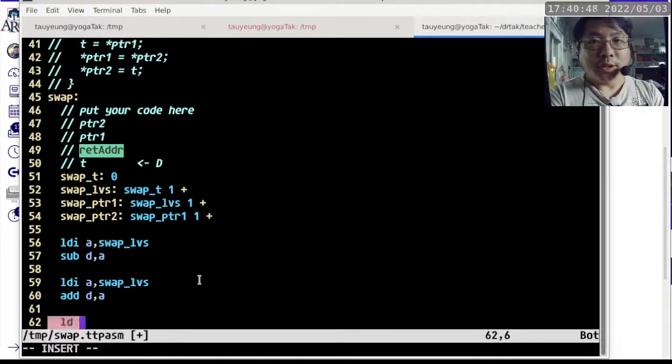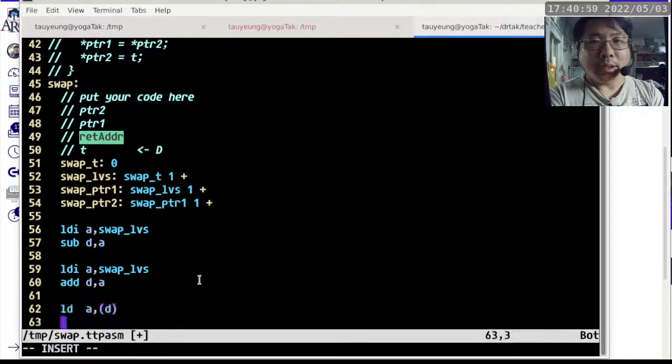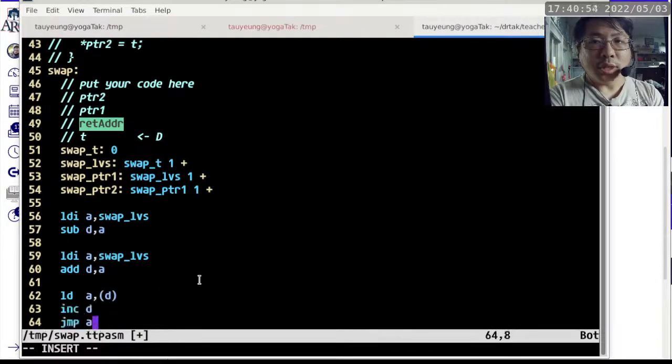That would be LDAD, increment D, and JMP A in this case. It's perfectly okay to use register A for all of this stuff here because we are looking at a function that has a void return type, so it doesn't really have a specific return value.